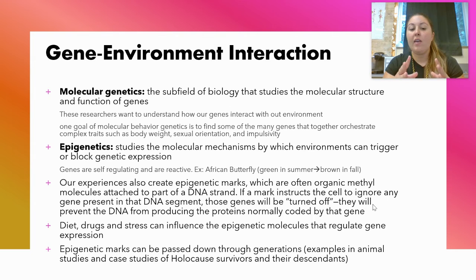Now, here's what's crazy. They have found that epigenetic marks can be passed down through generations. For example, they studied rats, and they taught these rats to fear the smell of orange blossoms. That caused an epigenetic mark in these rats. Once those rats had babies, though those baby rats were never exposed to that specific experience, when stimulated with the orange blossoms, the baby rats also responded in fear, meaning that they had literally inherited that behavior from their parent, which they learned. We also find this in case studies of trauma survivors. Holocaust survivors and their descendants have very similar genomes, and also demonstrate some of these epigenetic marks.